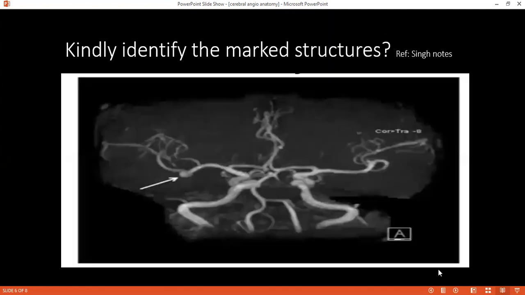Okay, here an arrow is pointing at something. If you can identify that, please. What kind of image is this? This is also, ma'am, a cerebral angiogram showing a saccular dilatation of middle cerebral artery, suggestive of aneurysm. What type of aneurysm? Most common is Berry's aneurysm. Yes. What is the significance of knowing there is an aneurysm? It would tell us about the potential or future risk of subarachnoid hemorrhage.